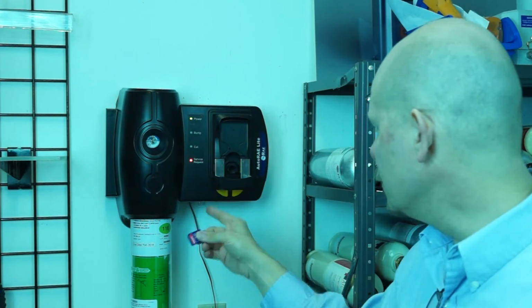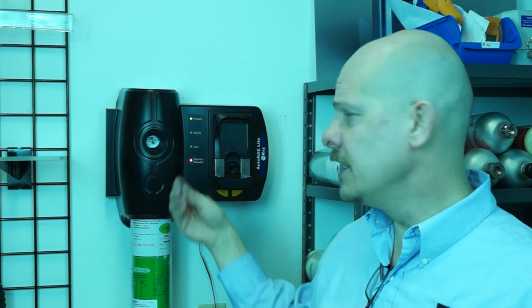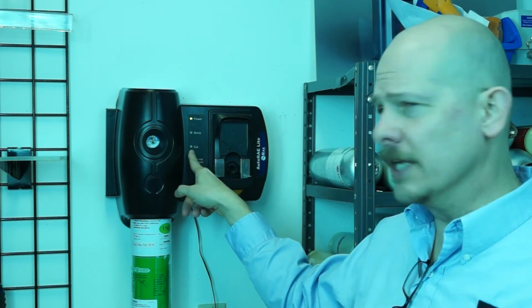So very, very important that we do the logging, and this particular device, the AutoRae Lite, does that right here using this SD card. You notice when I pulled the SD card out, the red light came on, says service request, because it wants to make sure we have that card in place. I'm going to go ahead and simply put the card back in. The light drops off. It's all set and ready to go for another one.